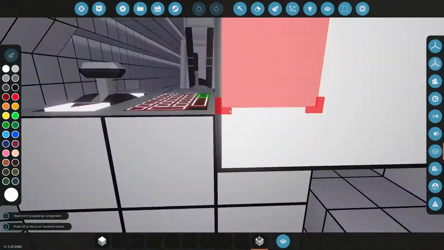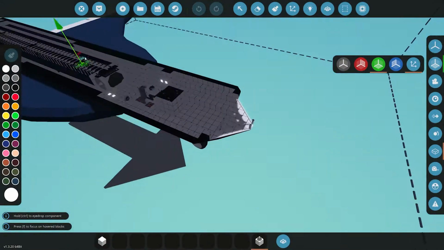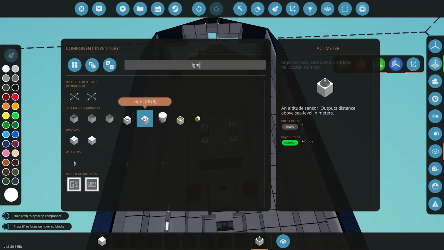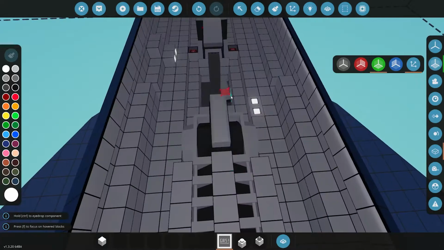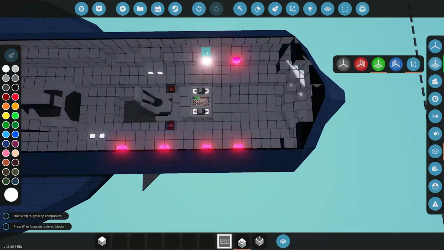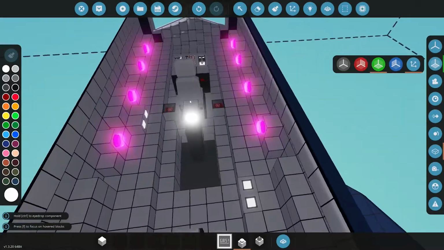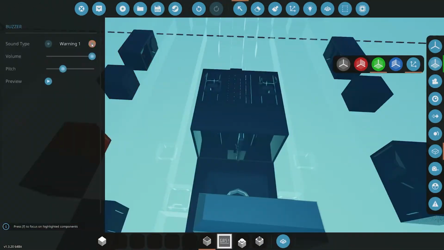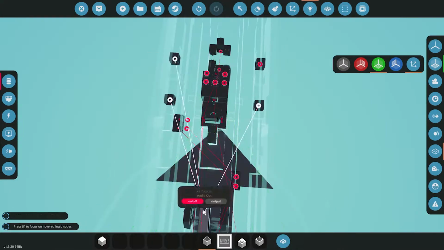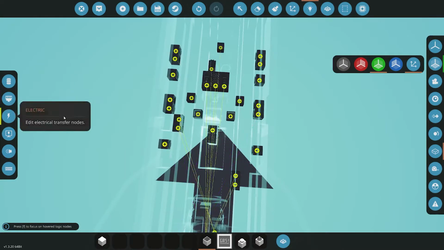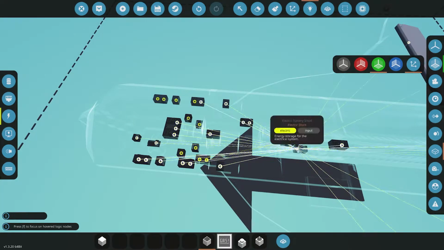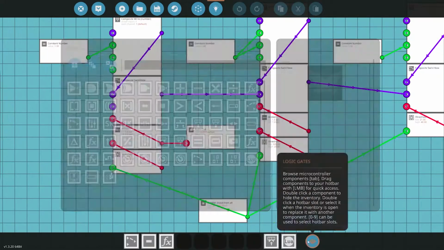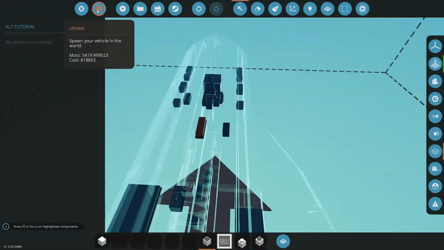All right, so at this point, I'm just going to throw in all of the RGB lights and the buzzers. I'm going to put them all down the sides there in the cockpit area and make this as ridiculous as I can. Throw in the microcontroller from my last video for the low fuel gauge alert with the buzzer and all that stuff. And just going to change a couple variables to reflect the altimeter height and adjust the thresholds for the height that you want to fly at. And when you get too close to the ground, it's going to turn on. And we'll give it another run and we'll see how that goes.